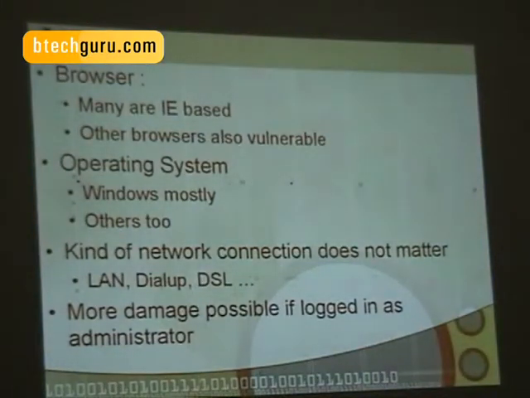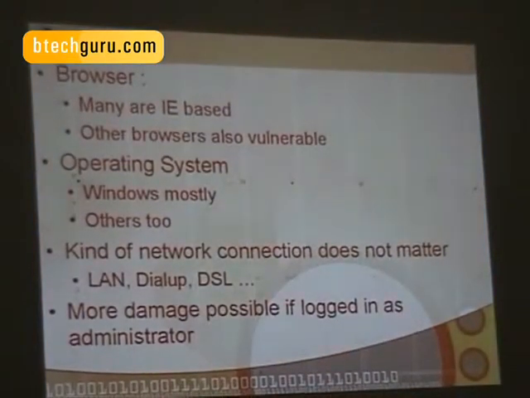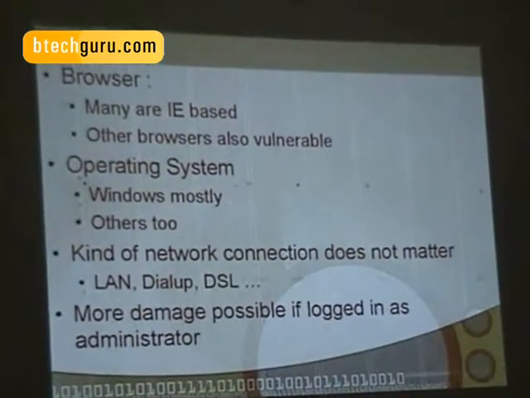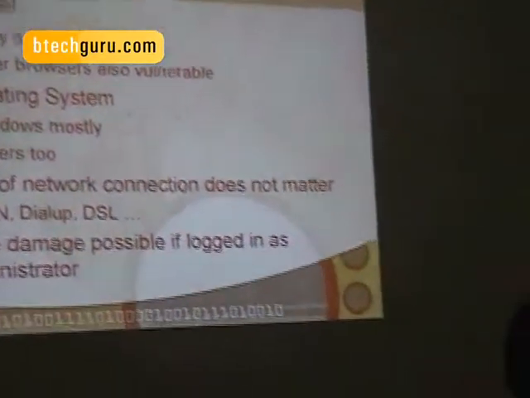Even now there are attacks on Firefox, but it's not just about how safe a browser is engineered to be. It's also about how many people attempt writing malware to attack browsers. Operating systems, again: Windows is very vulnerable. You see that Windows users keep saying we have this virus, we have that. But it's not restricted to Windows. You also have viruses attacking Linux systems. Sometimes we assume that, given the kind of connection I have, I should not get such things. An ISP may filter certain content, you may not see those. It's possible, but don't rely on too many things.